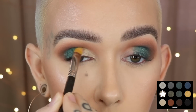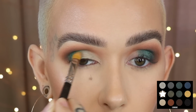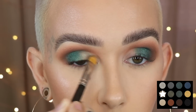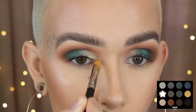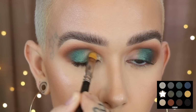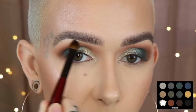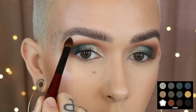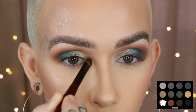This is a really pretty shade, but I don't feel like it is picking up as well as the last shade, but it could just be the color. Really layering it up on that inner corner, then tapping over the green to make sure that they blend. Builder Pro and Time's Up on the brow arch to lightly highlight it. I'm also going to take a bit of that right on the front inner corner.